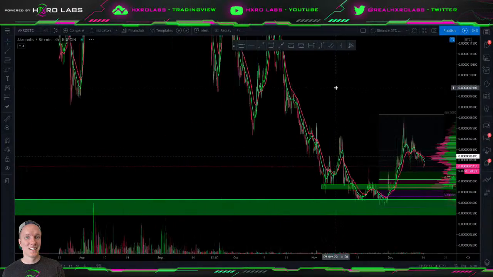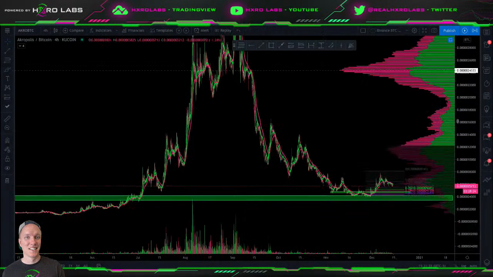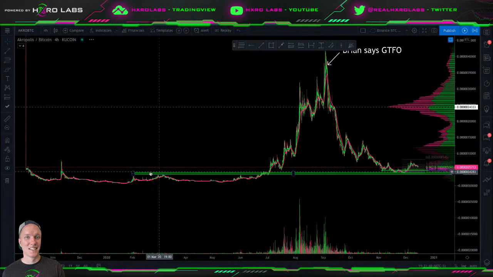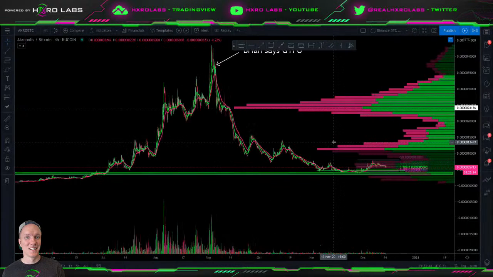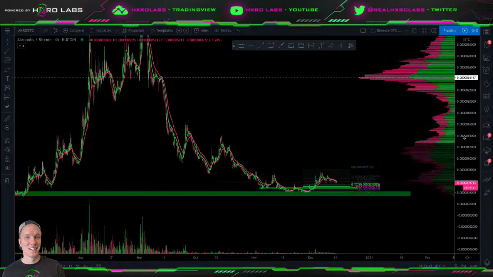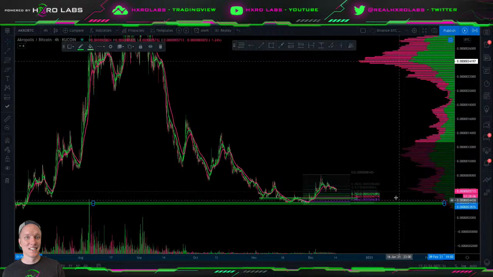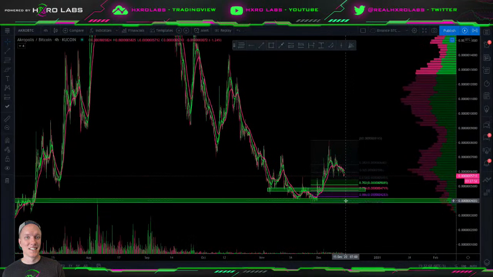I still think on the high time frames, this chart looks pretty outstanding, in the sense that it's kind of gone full cycle and it's come back down to a key support area. I mean, look at this level from before: resistance, resistance, resistance, support, blows up, comes back in, support, support. So if this thing flipped to resistance, that's a really good invalidation. Get the hell out. It's not going up. It's going to keep going down. So because I have this really strong invalidation level here, I feel comfortable taking shots to the long side while price is above it. Obviously, the closer I can get to this level for my long, the better.